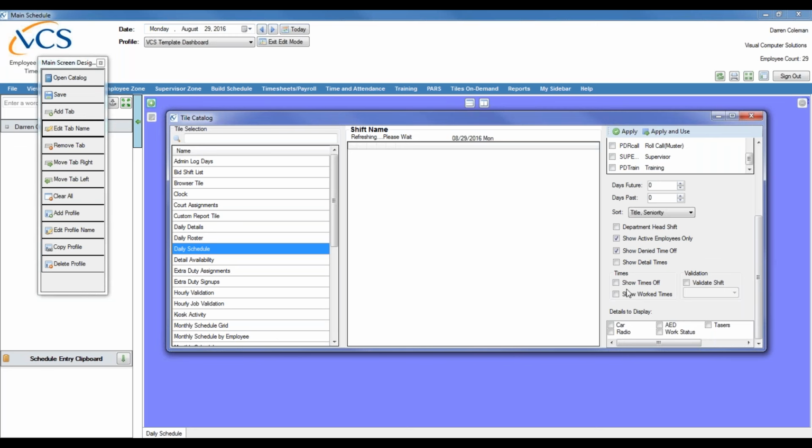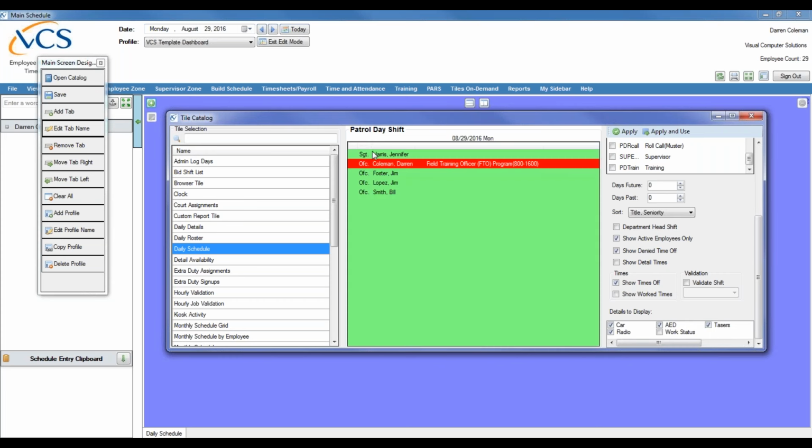And for now, the only other things I'm going to recommend we check are the Show Times Off button, which means that if someone were to take partial time off, we see the exact hours that that person is not working. And then if you put in any scheduled details, we can also tell the screen which details to show, whether it's car assignments, radio assignments, anything like that, anything we might possibly want to show, we just check the boxes. Now, if I click Apply, this is showing a preview of what that looks like.